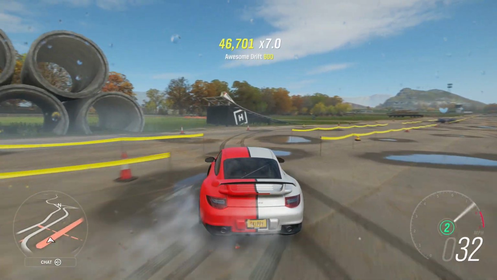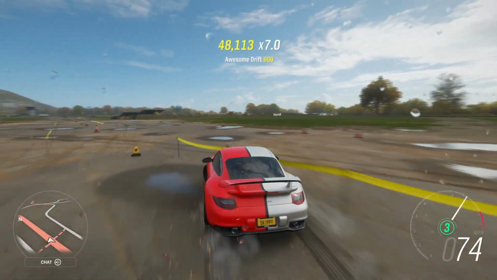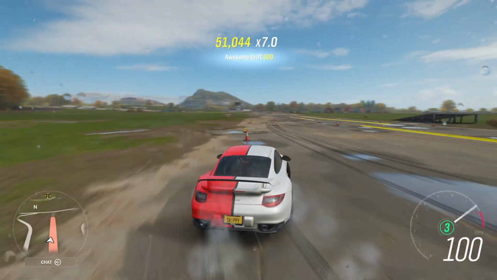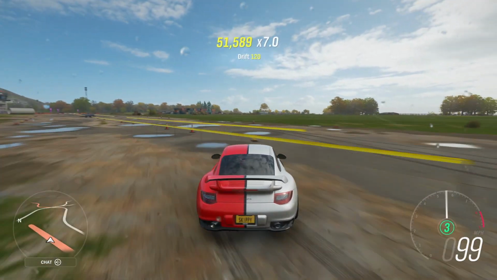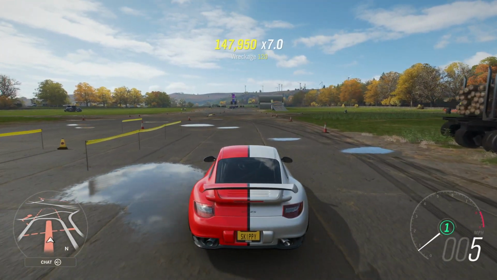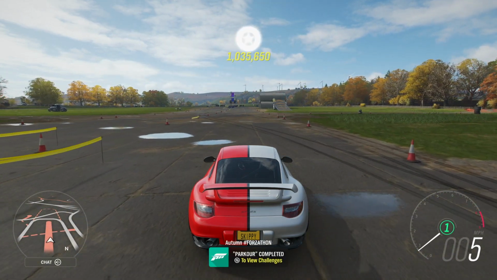Now if you would like the tune from the 911 GT2 RS, you search for gamer tag Skippy4631 or the file name Skippy YouTube. Now I'll go ahead and get a million skill score, and I'll see you in a second. There we go, 148,000, near enough, times by 7 gives us 1,035,000.